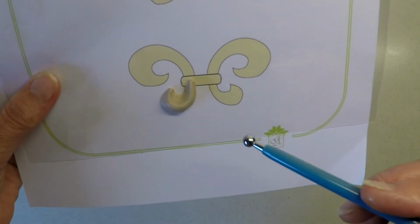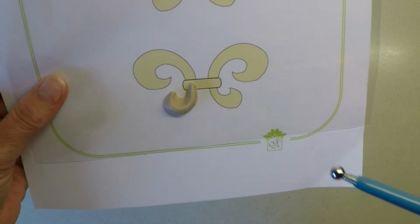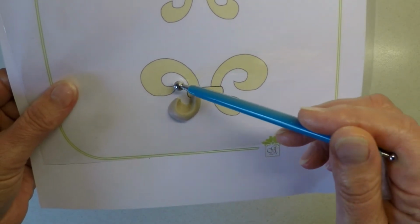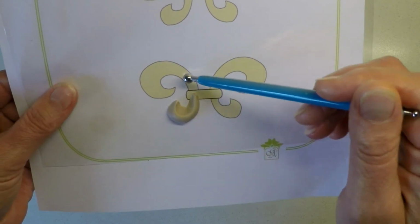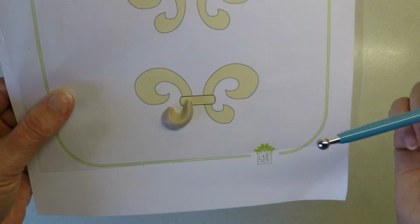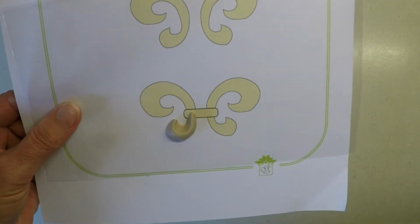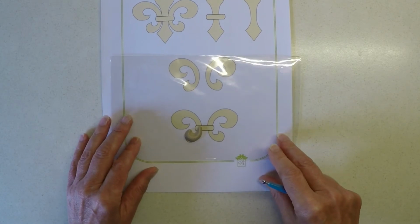All right, so once you've achieved that, you need to do a second one for this side, and then you need to leave them to dry off a bit. The reason for that is if we start to work on this curl now, we want to join the two together, and whilst we're working here you're likely to nudge this one out of shape. So that's why I've opted to do these separately. Initially I tried to do them in one piece and it simply didn't work for me. So that's the method in my madness.